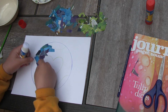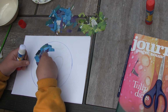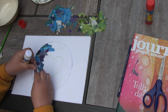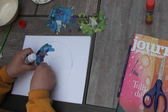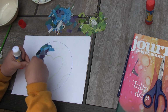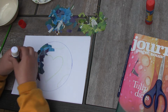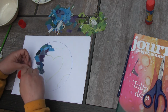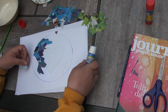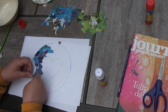It's okay if I have a little bit of white showing. If I don't want the white showing, I can just overlap it more so I don't see that at all, but I think it'll look just fine. I'm having pretty good luck fitting these together. If you need to trim some of these down to fit better, you can, but I'm not going to worry about it too much because I already spent a lot of time cutting these up.